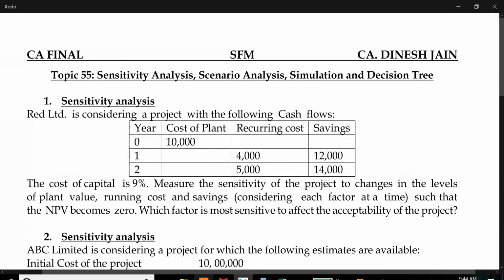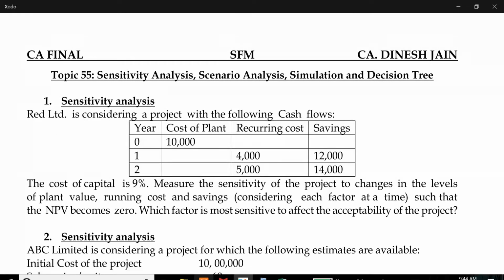Let's continue with capital budgeting. In the last class, we had started with risk analysis in capital budgeting. The capital budgeting analysis comprises of two components. One is normal capital budgeting analysis, which you learnt as part of CA Inter. Then the second part is called risk analysis in capital budgeting, where we evaluate various projects from the point of view of risk.